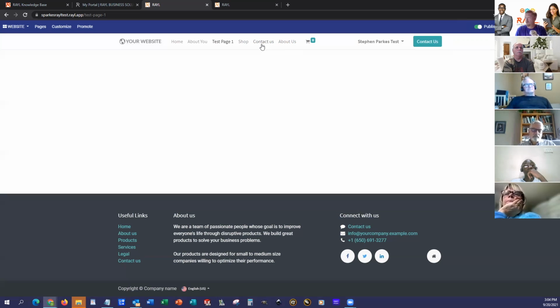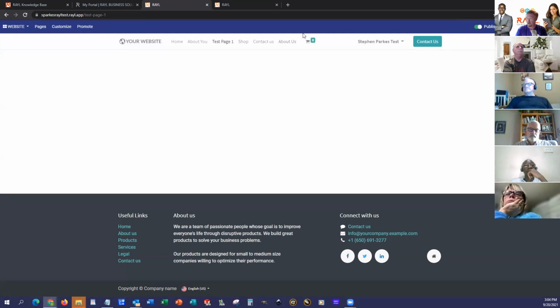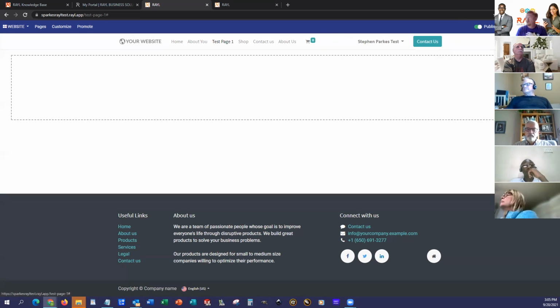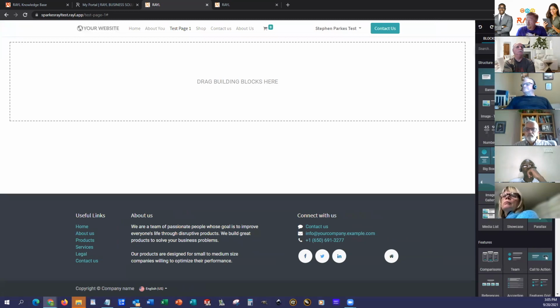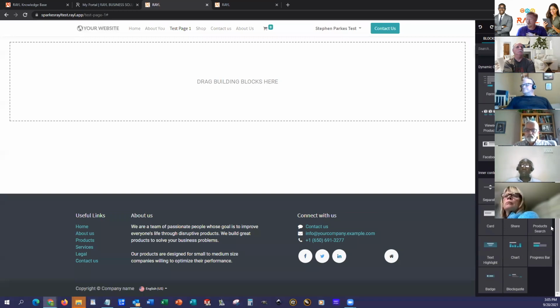So let's go back to, actually, let's do a quick edit on a test page here. This is a blank page, a blank canvas. If we go into the edit button, up comes the block editor that comes with the website module.